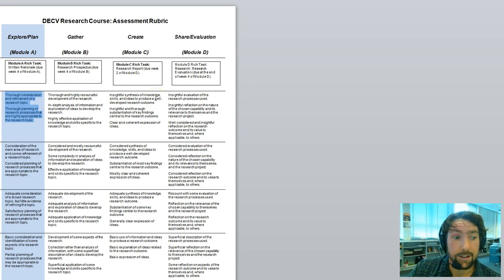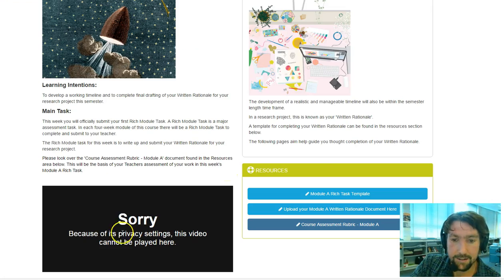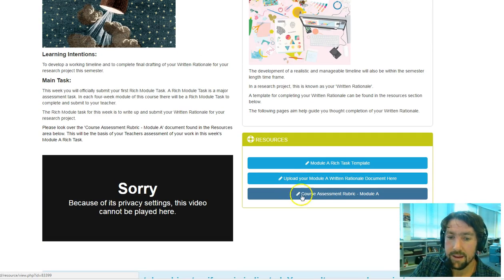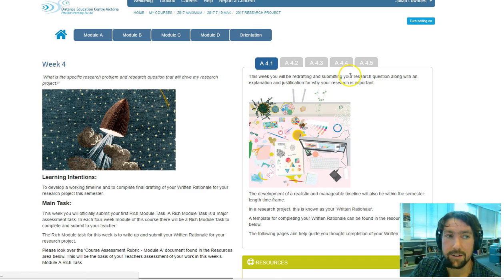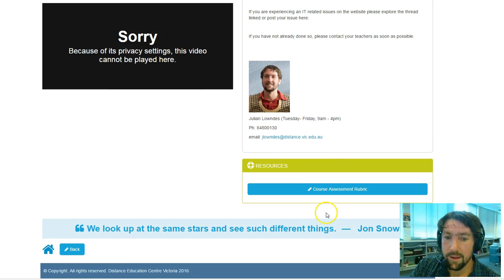So this is a really important document to look at and to think about when you're working towards the rich tasks associated with each of the modules. That can be located either at the end of week 4 of each of the modules, or you can also find it in the orientation section under the resources, course assessment rubric.